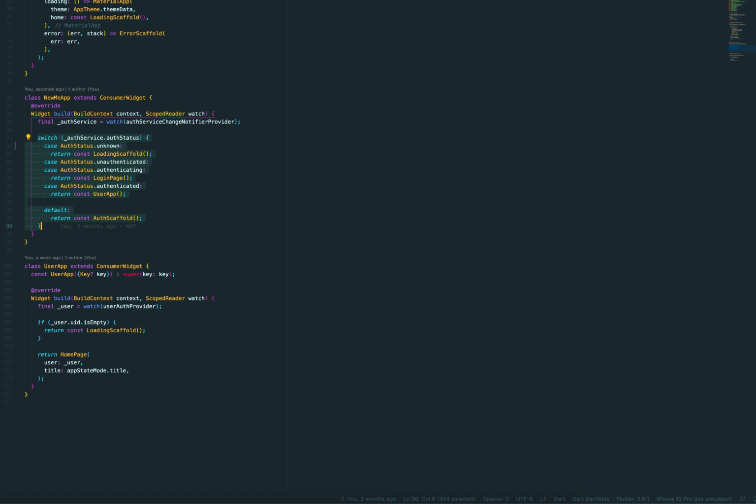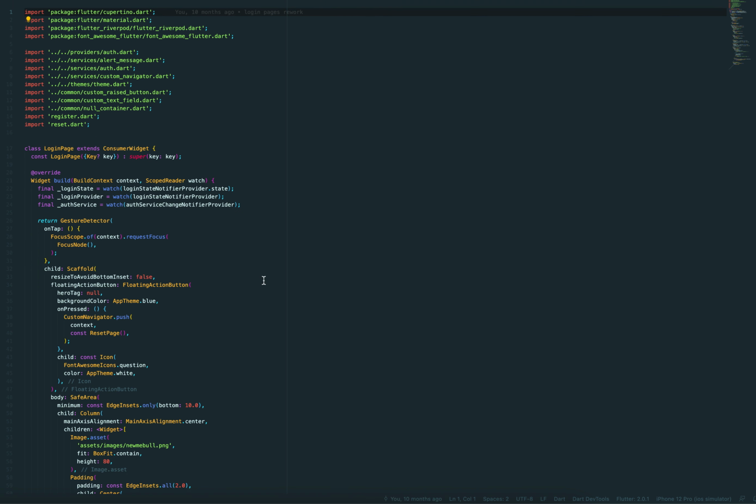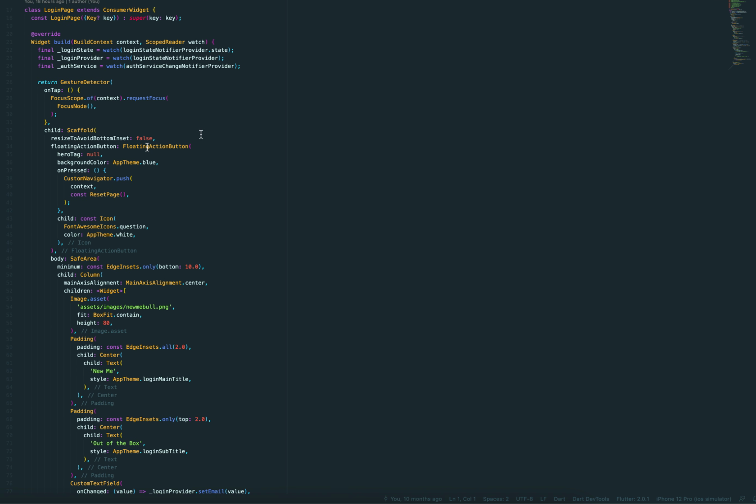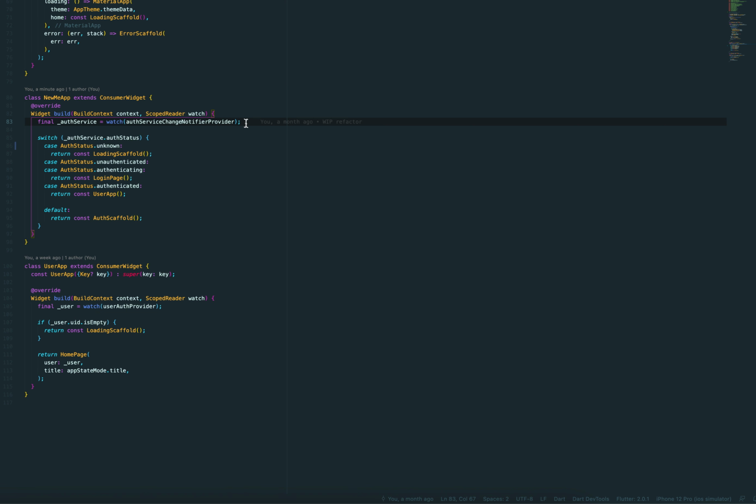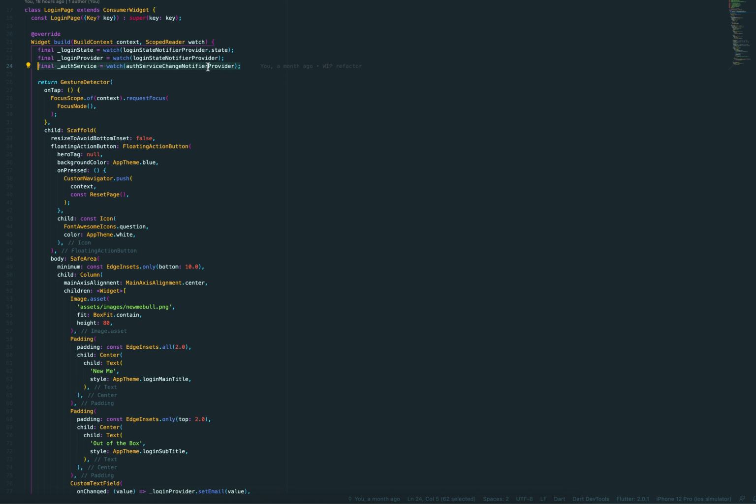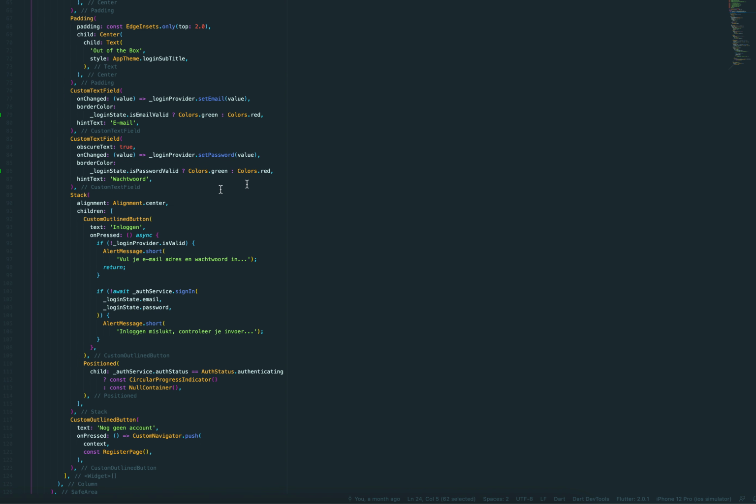Now, if we take a look at the login page, the login page is also watching this same watcher. This is basically the exact same watcher that I've defined in my main. I'm watching it here so I can rebuild the widget based on the state. And well, you have your login screen.